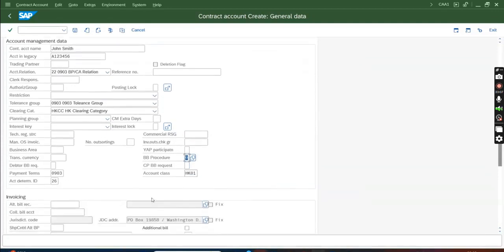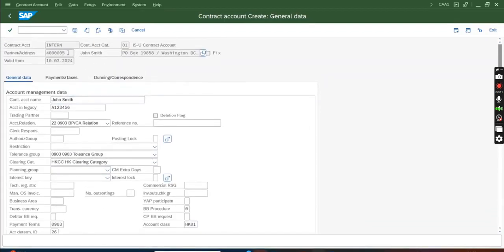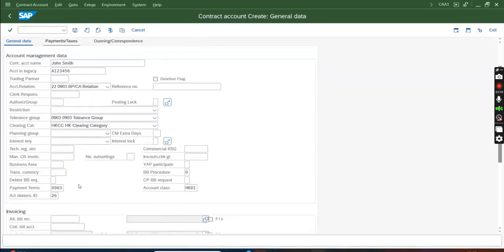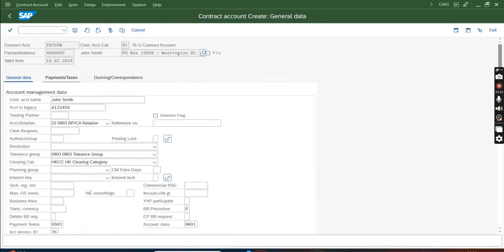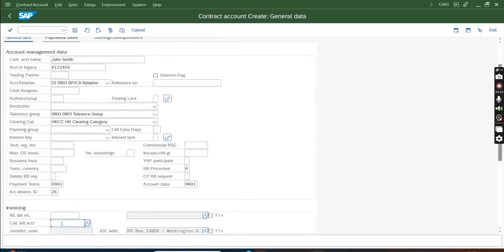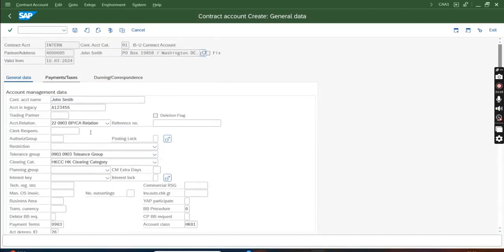Now if you scroll down, you will have the collective bill account. When you create the child, right now the CA is not assigned, so when I save, the next available number will be assigned. When you create the child, you must assign the parent here. But first you have to create the parent for the collective CA. The parent will have contract account category 02.